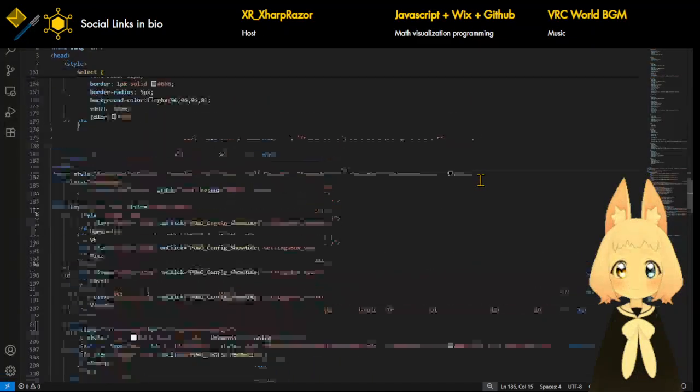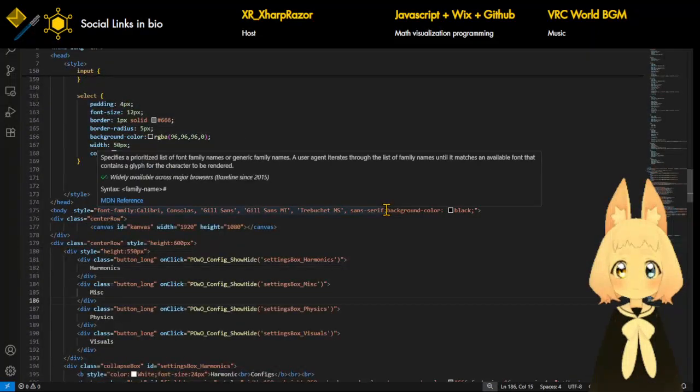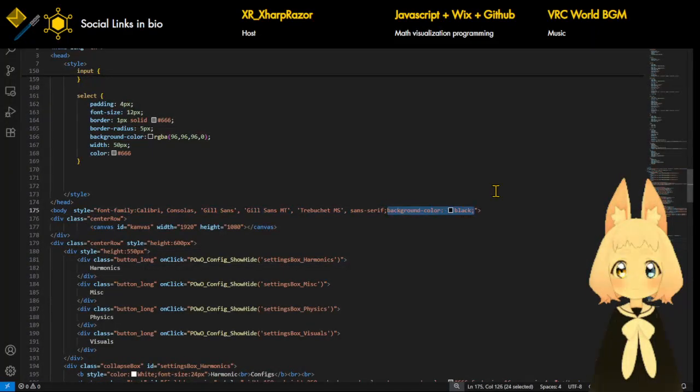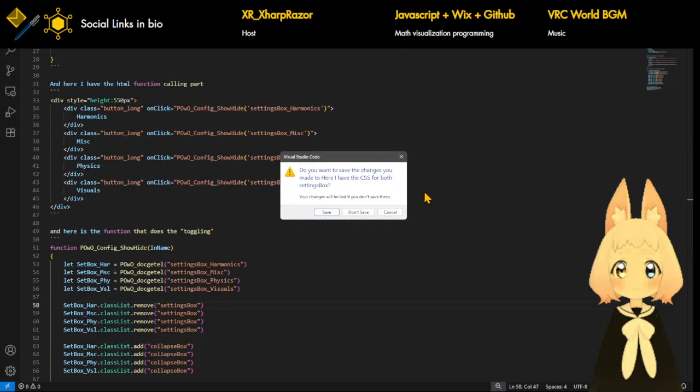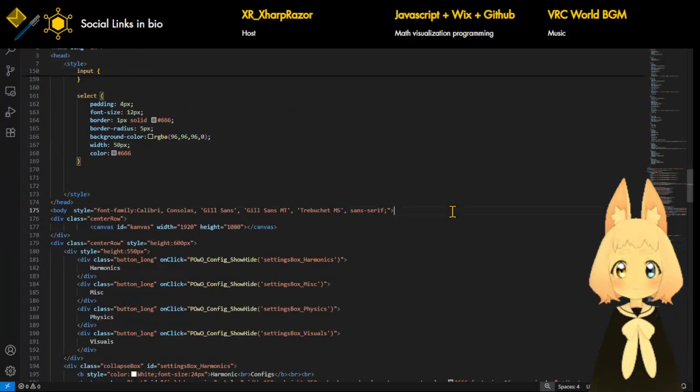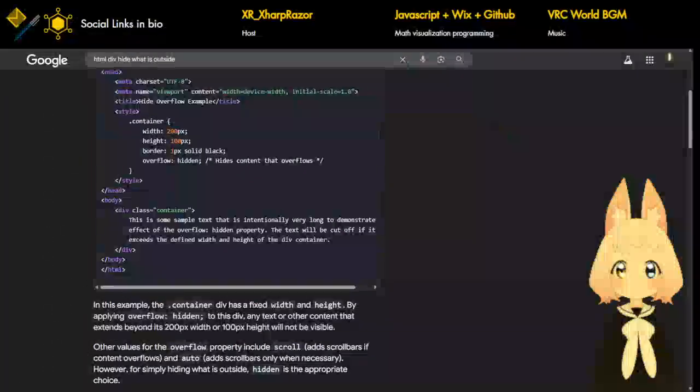Now, one important thing is we just have to remove this thing. Alright, hit save. We're good to go. Hit save for this one. Alright. So we can close this.